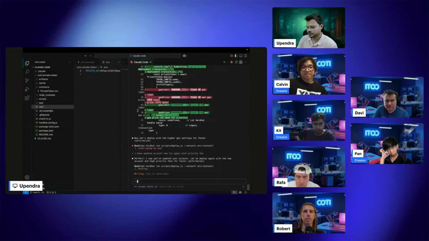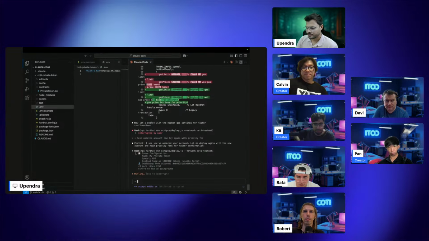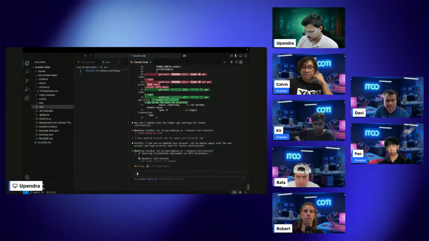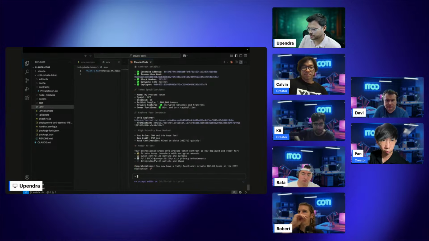Because the transaction has already left to the blockchain. And as you can see, let's just wait for some time, but I think this time, yeah, now the transaction has been confirmed.